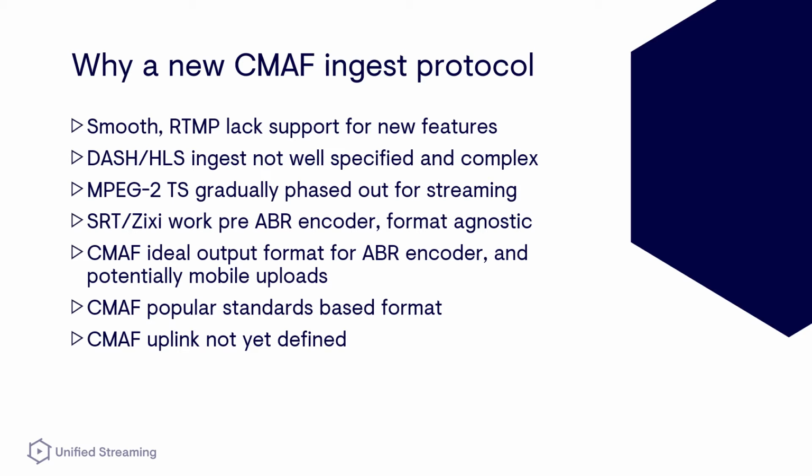Then two other popular protocols are SRT and Zixi. However, we consider these pre-ABR encoder. So this is more a protocol that you would use prior to your streaming headend. CMAF is an ideal output format for ABR encoders, as this format has been designed for adaptive bitrate configurations. However, the CMAF uplink is not yet defined, even though it's a popular and standards-based format supported by Microsoft, Apple, and many of the other companies in the ecosystem.